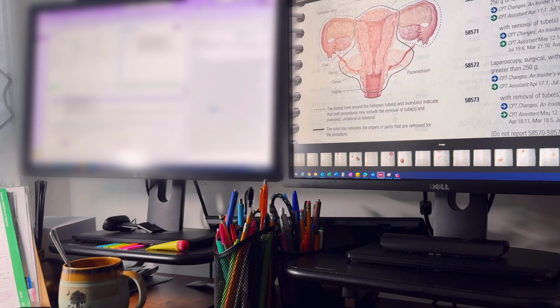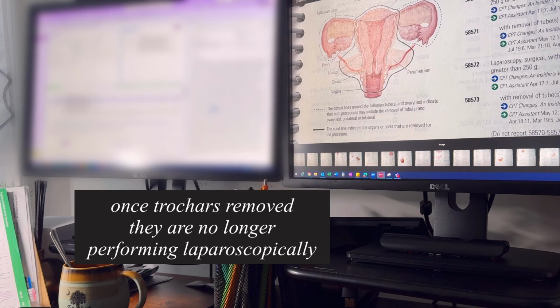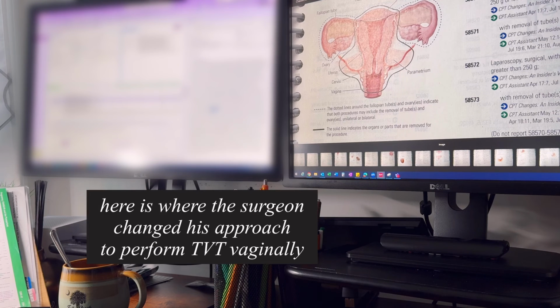A piece of inner seed was also placed over the vaginal cuff. This inner seed that they're putting is just to help with eliminating adhesions, so scar tissue. And all instruments were removed. The gas was expelled. The trocars were then removed. Incision of the abdomen was closed with strips and bandages. The TVT was then performed.